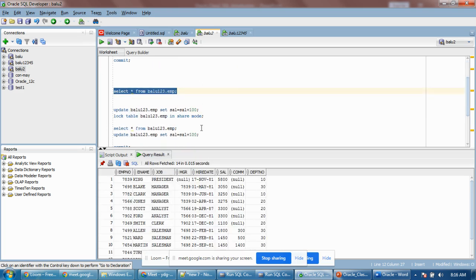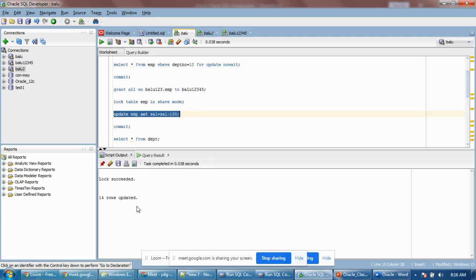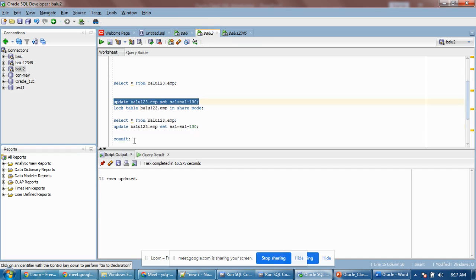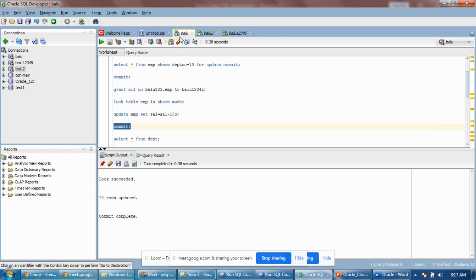It is not giving any error, but you cannot do an update till he releases the table. How can we release the table lock? By using commit. Here we are updating salary as salary minus 100. Once we commit, this statement will get executed automatically. It will complete in a fraction of a second, right? Same table only, so salary plus 100 is automatically updated. Did you understand this or not?